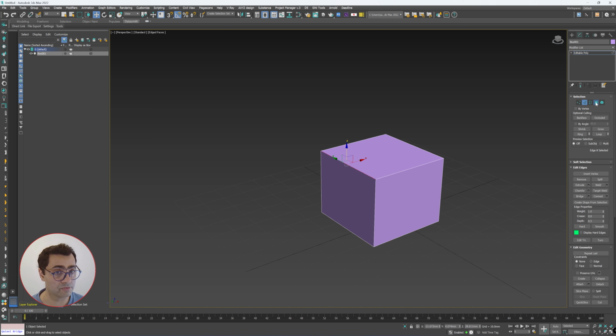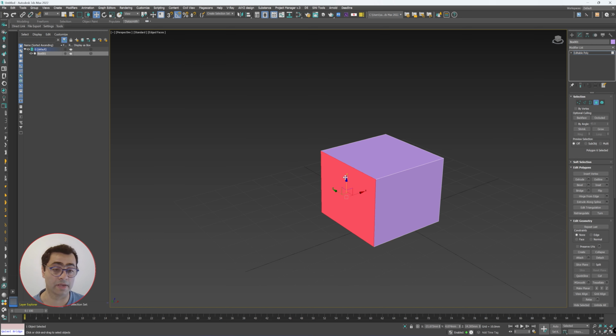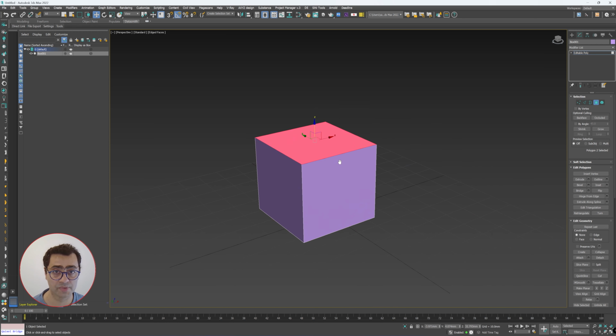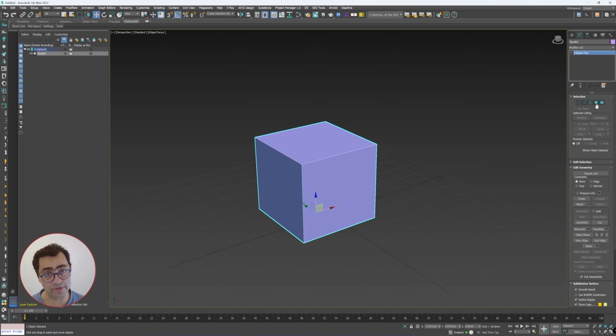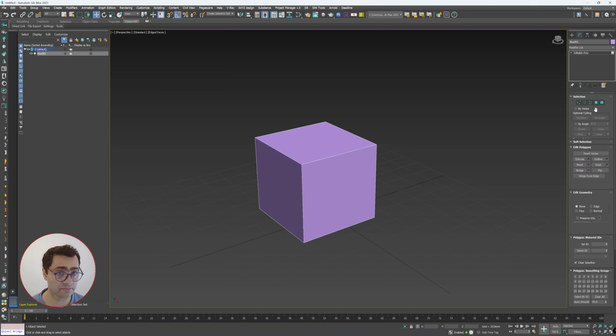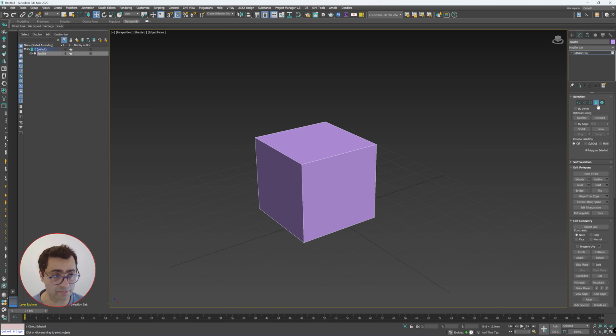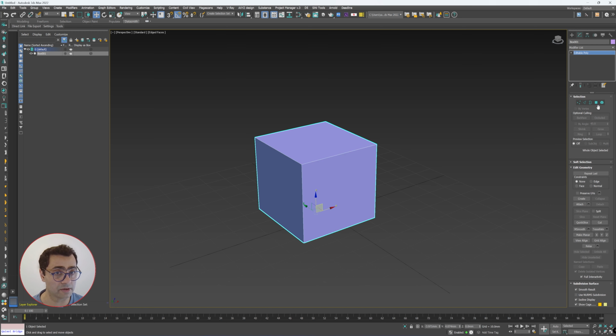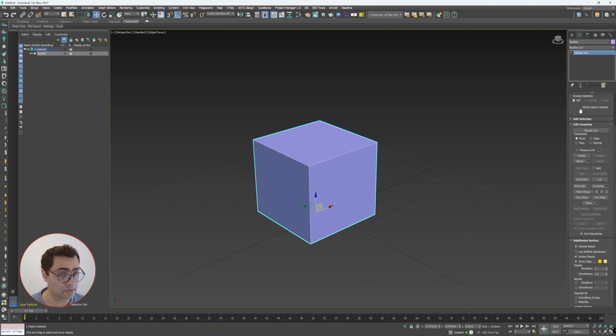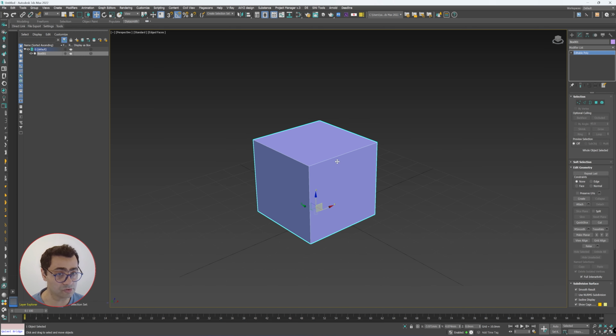Don't worry about border mode. Polygon mode is, again, select the polygons and then you can move them around like so. Just to recap, 1 is for vertex, 2 for edges, and 4 is for polygon. And at any moment, you can exit the sub-object levels by tapping the same key again. For example, if I'm in polygon mode and I press the polygon mode key again, which is number 4, I'm going to go out of sub-object level. Don't worry about any of the other ones for the time being. We'll get into the details for those in a bit.